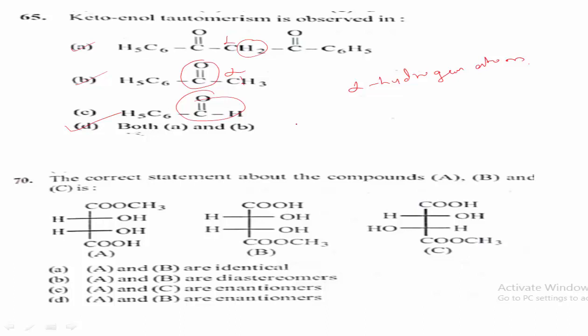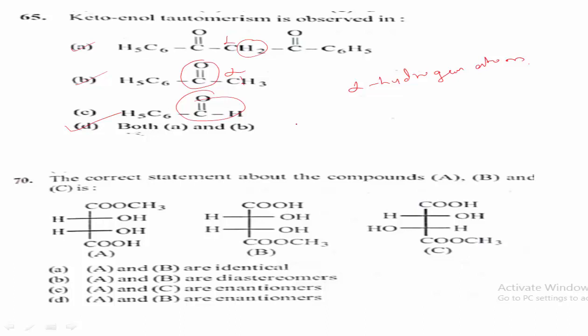Enantiomers are the non-superimposable mirror images of each other. Mirror images, but they are non-superimposed. Okay, students, usually when you compare the A and B structure, what is observed here? Here the structure B is rotated at 180 degrees. Is it right? Yes. If you know all the points related to diastereomers and enantiomers, after that you observe this problem.